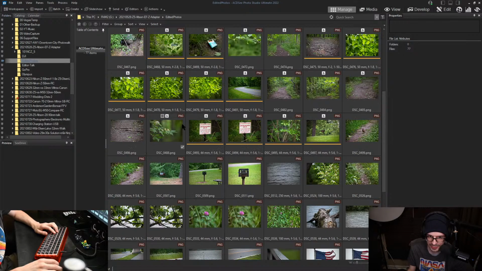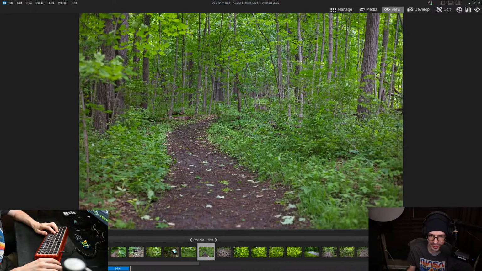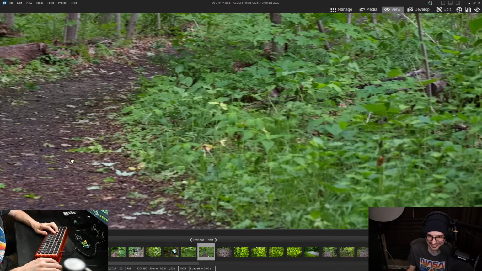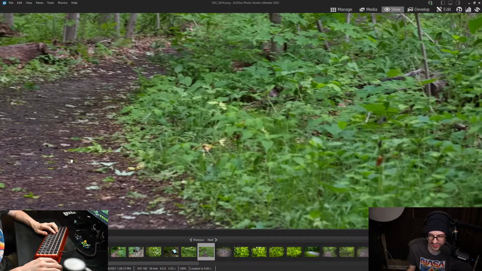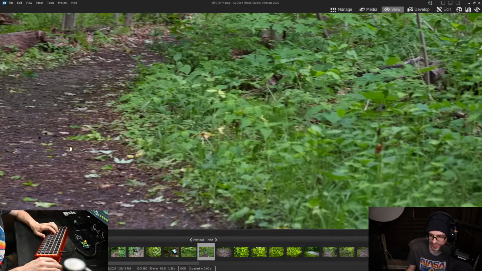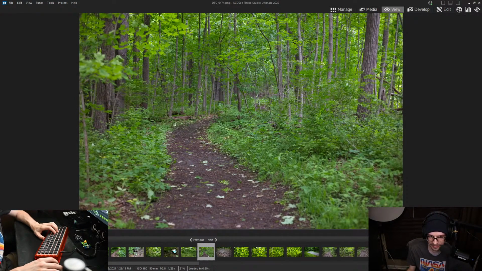In this case, let me see what photo it was. I think it was this one. So we look at it in full view. It's definitely blurry. Shutter speed, you can't see, about 1/25th of a second because my face is blocking the little thing. f2.8, ISO 180. So the camera definitely could have done a better job of settings on that aperture priority mode.